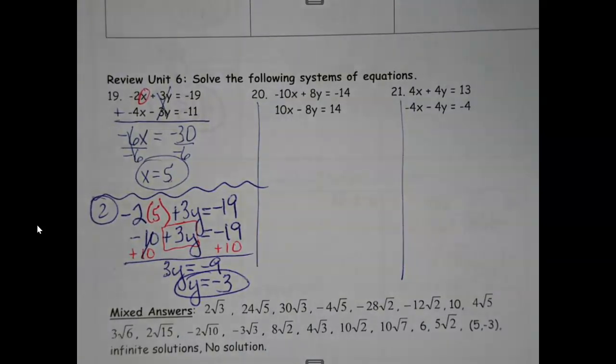But if all your variables cancel on the first step, if you get the same thing on both sides, like 0 equals 0, it's infinite. If you get 0 equals any number besides 0, it's just no solution. So we're just kind of trying to drill that in as we go. If you didn't finish the radicals from yesterday, good time to do that. It's fresh in your mind. But break some of these down.